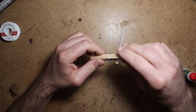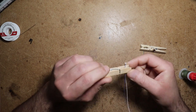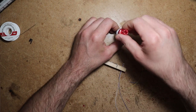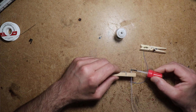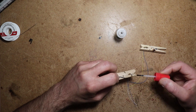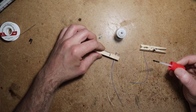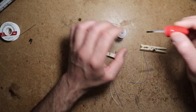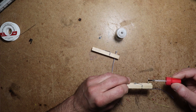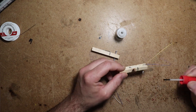Now what we want to do is strengthen the entire joint here. We want to make this one strong assembly. We don't want the wires to pull up the PCB pads or anything. So I'm just going to fairly generously run some glue around the sides and the back of it, providing strain relief for the wires, and these will be very strong and durable assemblies when it's all said and done.